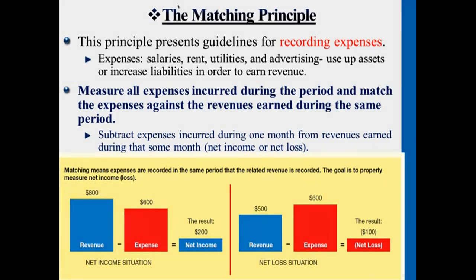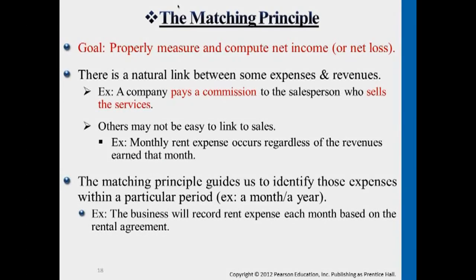Okay, now some of the expenses you may find easier to link to net income. For example, if the company hires people to actually help them, salespeople to help them advertise the product, to actually sell the product to clients, persuade them to purchase the products. And these people, their salary, typically a portion will be tied to how much the sales revenue has been generated. So the more sales revenue there is, the more commission will be given to salespeople. So this type of salary expense is easily linked to sales revenue.